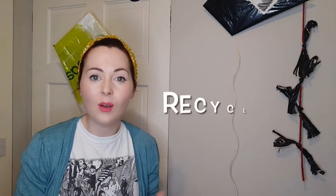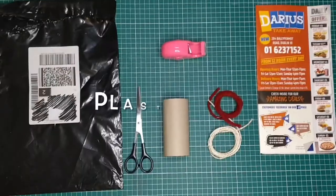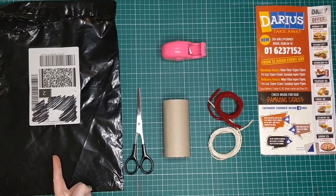And not only are we making our own kite, but we're also doing a little bit of recycling and reuse as well with some leftover materials found around the house. So for this activity, you're going to need a plastic bag. It can be a delivery bag, a shopping bag, a waste rubbish bag, whatever you can get your hands on that's nice and plastic, that once was something else and is now going to turn into a kite.